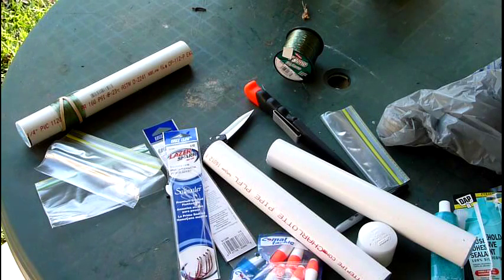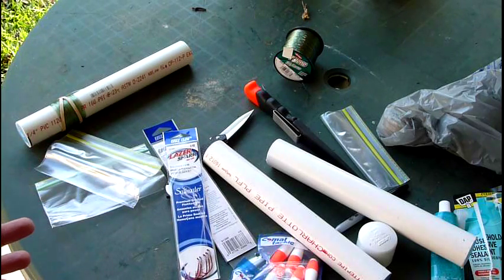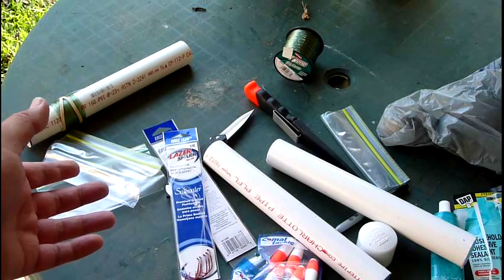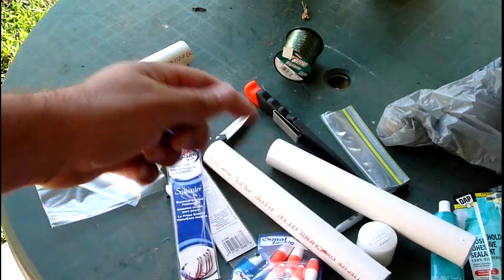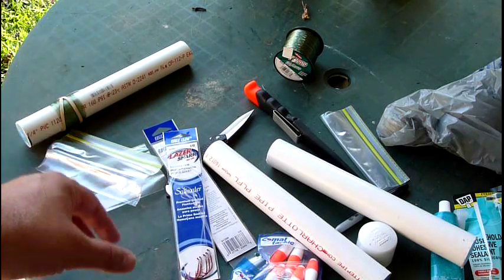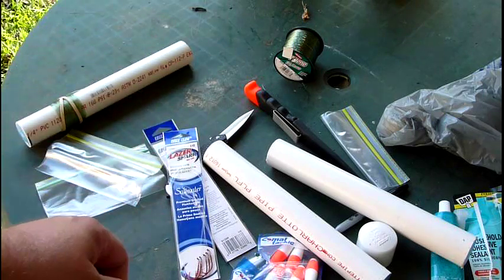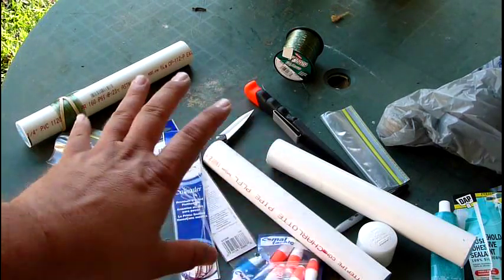Remember, you can always catch grasshoppers, crickets, dig up a worm, a grub, almost anything and catch fish with it. Live bait is going to be your best option when you're survival fishing. I didn't put any lures in here because, quite simply, you're not going to be able to use these like you would a fishing pole and jig them and reel them in fast enough that the thing dives. It's just ridiculous to think that you're going to use a lure in one of these unless you're just going to bob it up and down like a jig, hanging over the edge or something. So I just prefer to make it simple. Live bait, bobbers, hooks, weights, everything will be in there.